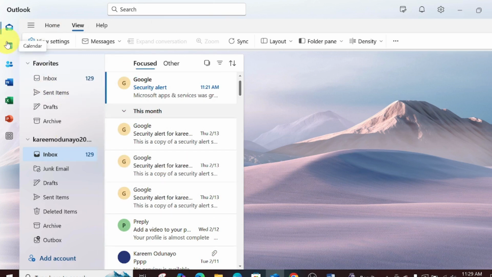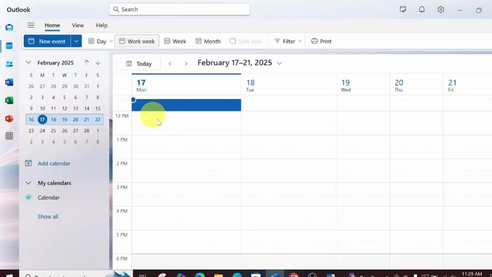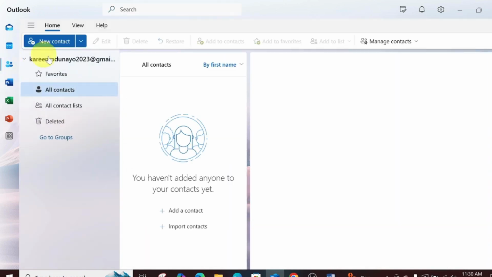And coming to this particular side of the interface again, we have this calendar. Once you click on it, for those that have enough meetings, don't worry, we'll still learn how to use calendar on our Outlook. So once you check this, it means you want to add a particular reminder, you want to schedule a meeting. So of course you just click it right here, and looking at these people, you want to add a contact to your mail.